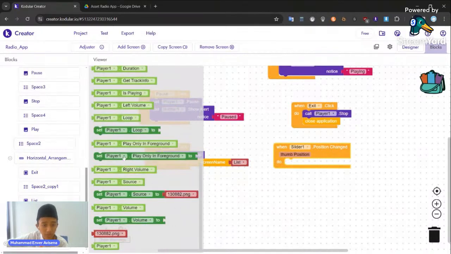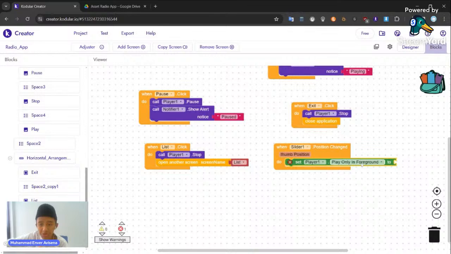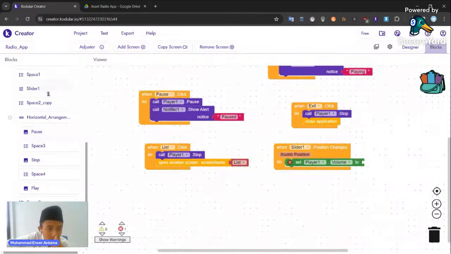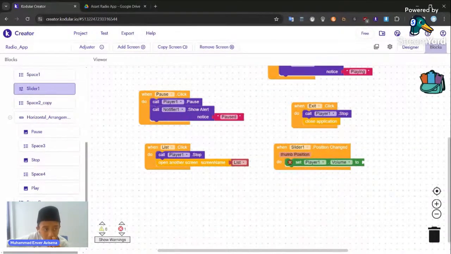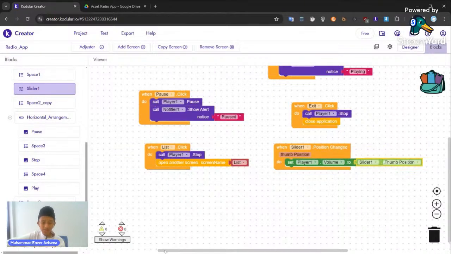So you have to get set player one, another is two, and then volume, and then we can just go to the slider again. Where's my still that didn't load. Okay, thumb position.